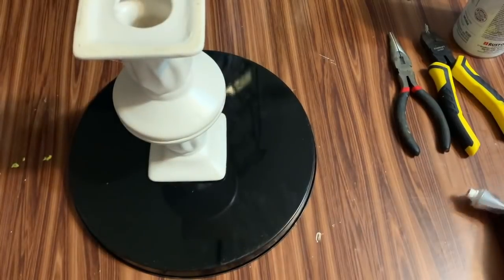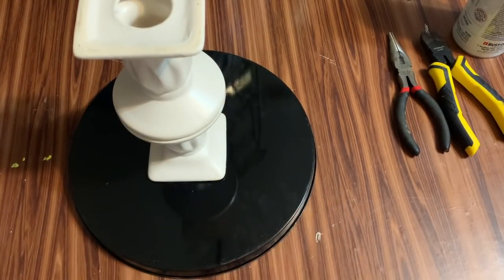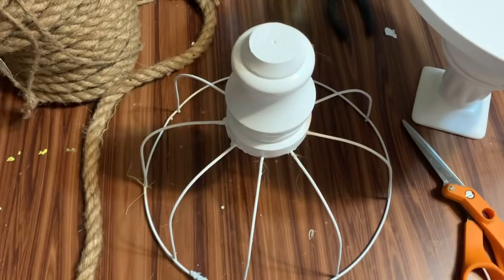Okay, so now that I have that glued together, we're going to have to wait for it to set up, and then I'm going to take it outside and paint it, and then we'll come back and see if we can't put something in there and make it look nice.